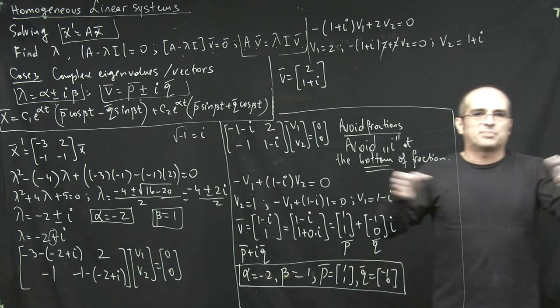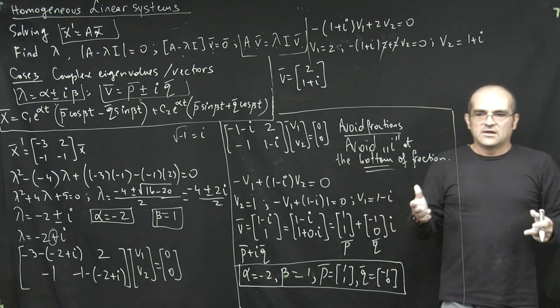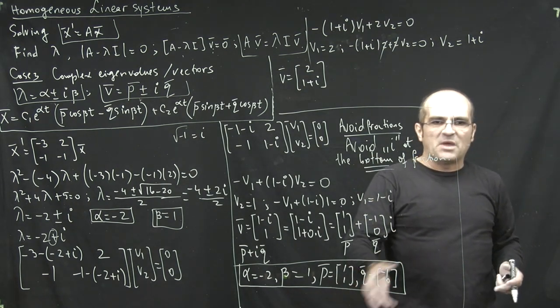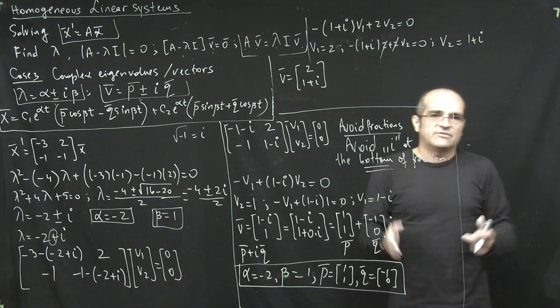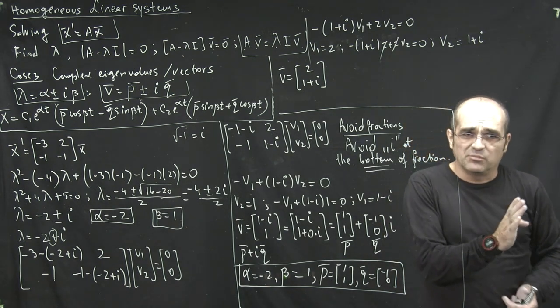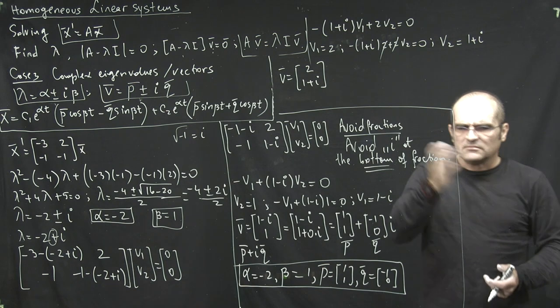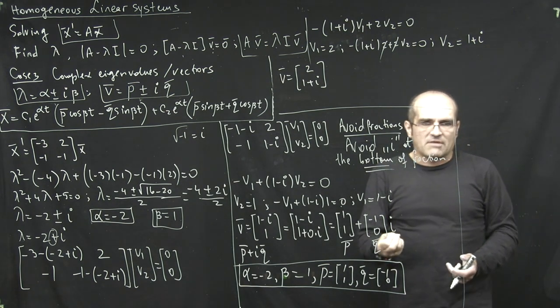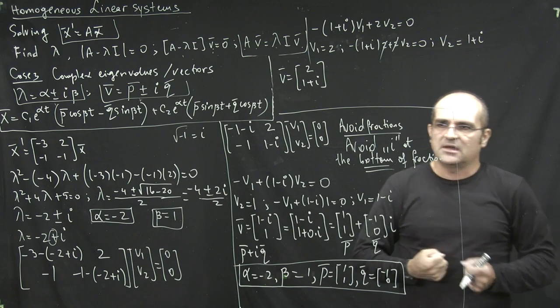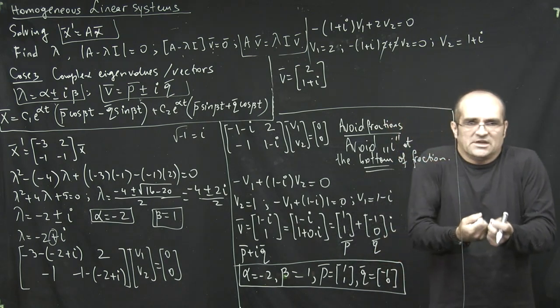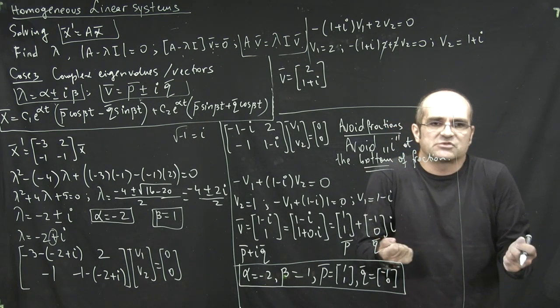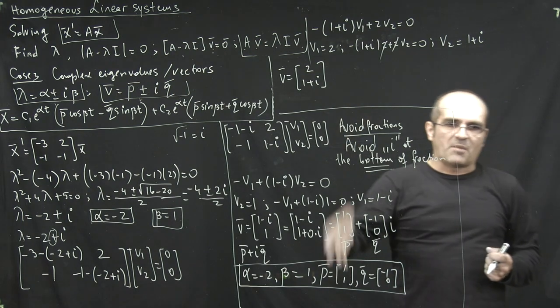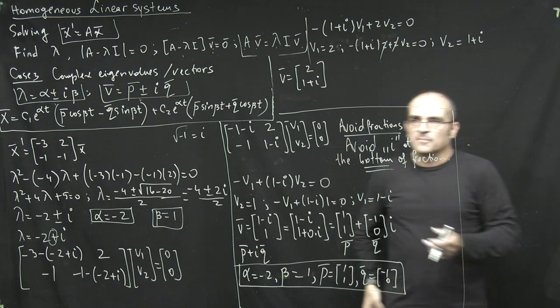When you split into P and Q, the P and Q could look quite different, and you may wonder, am I wrong or not, especially if you compare with the back of the book answer in the textbook. But your answer is still correct, and I'll prove it to you in the next part: if you impose an initial condition, you're going to get the same solution. It doesn't matter which format of the general solution you pick.